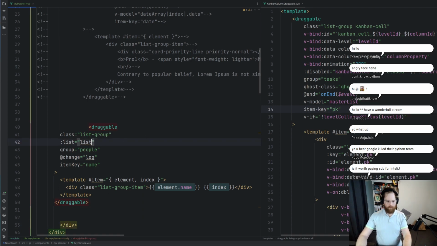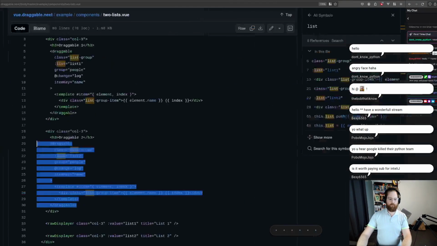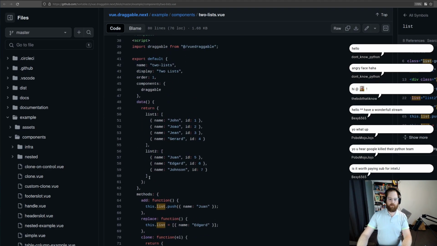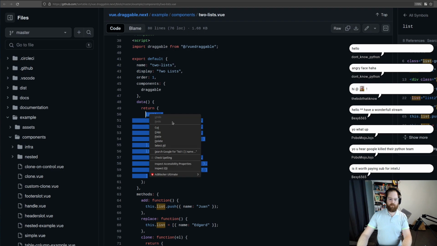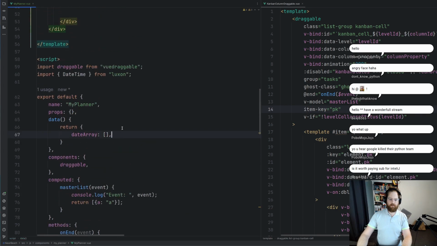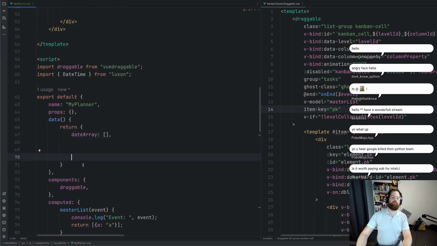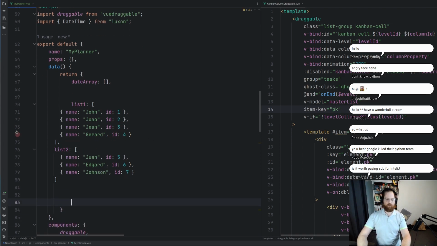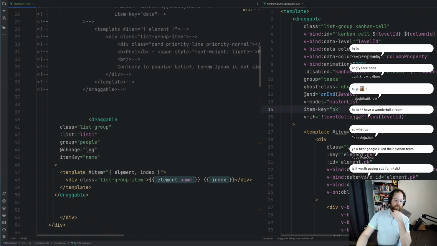We'll go list 1 for the moment, and what we'll actually do is copy this and paste it into our data, like so. We're going to leave it looking horrible like that, and we're just going to get this to work.